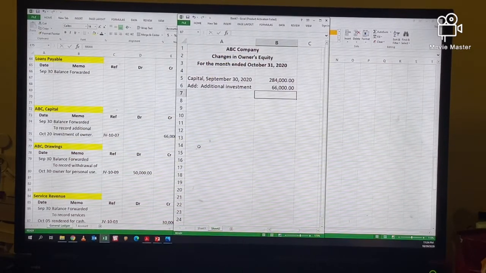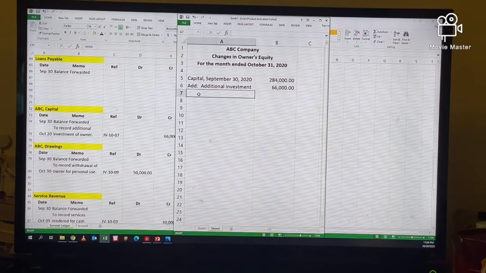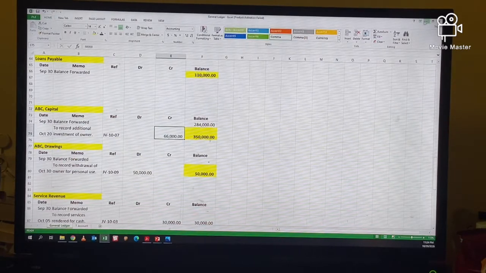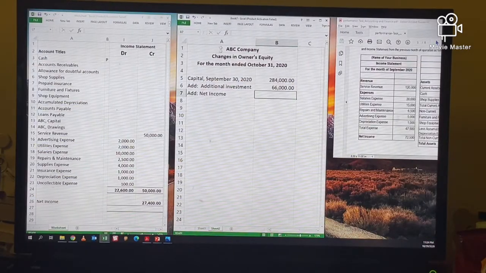Ina-add yan. Then, you add your net income. Okay? So, base dun sa income statement mo, na ginawa natin.